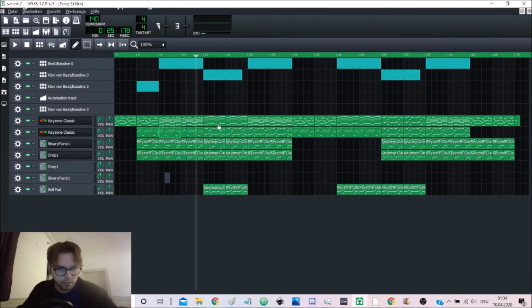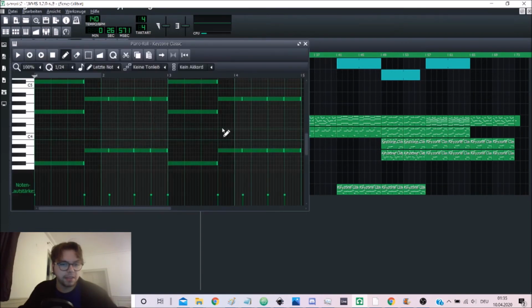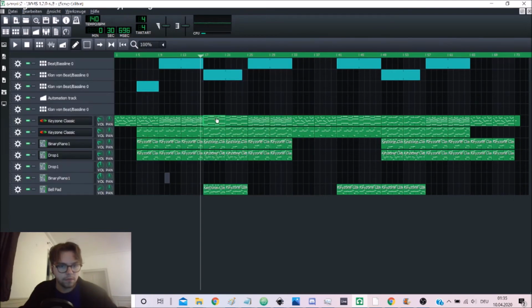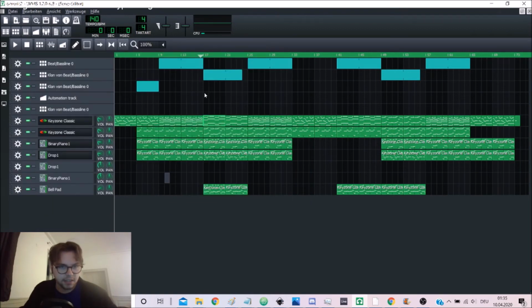So now this is the part where the hook comes in. So I removed this very strong melody right here and just play the bass notes. By the way, for the rhythm down here, I chose the same rhythm of the kicks, so it has a very unified rhythm.